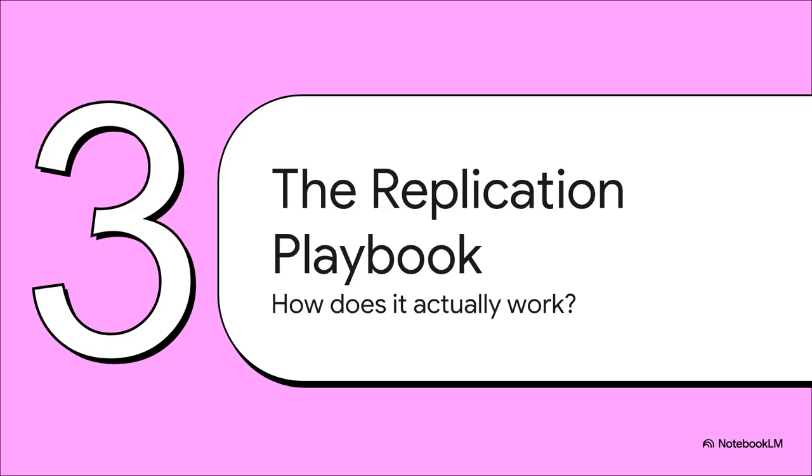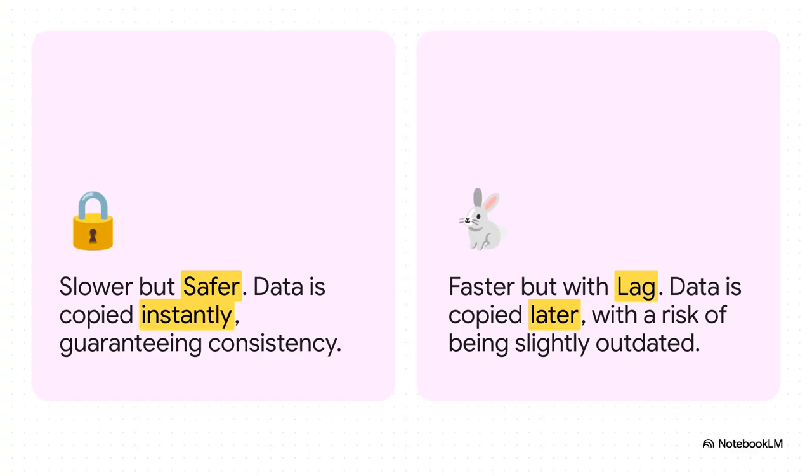So the benefits are super clear, but how do you actually do it? How do engineers make this all happen? Well, that brings us to the playbook, the different strategies and models you can use. Okay, the first big choice you have to make is all about timing. You can go with synchronous replication, where a write to the database isn't considered done until the data is safely copied to the replica.